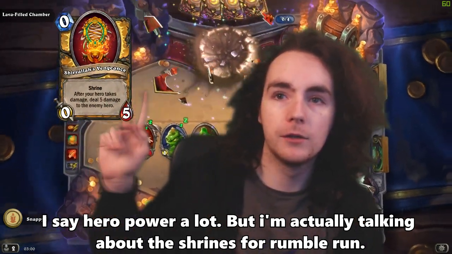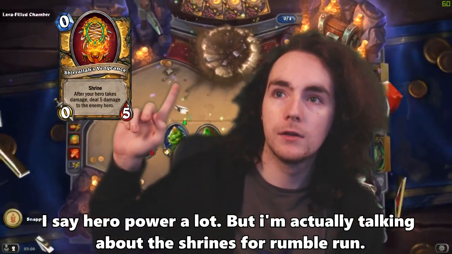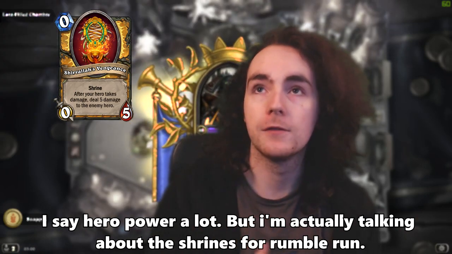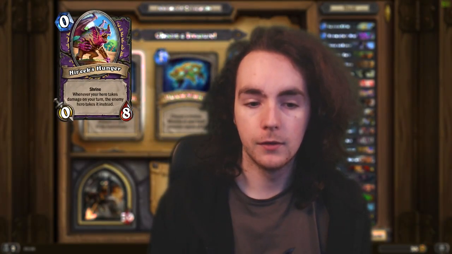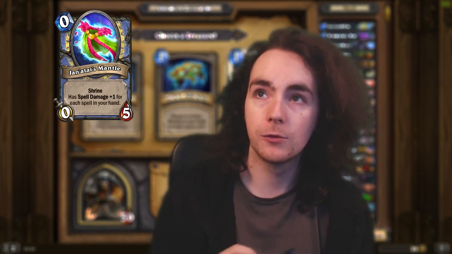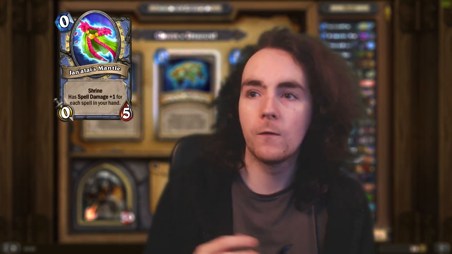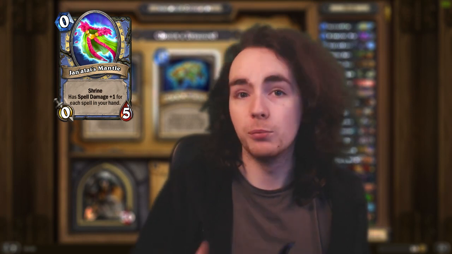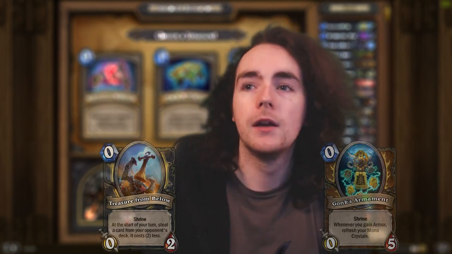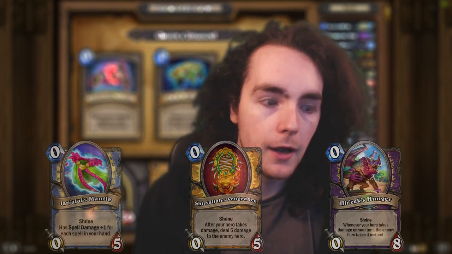So the Paladin hero power, which whenever you take damage, your opponent takes the same 5 damage as well. The Warlock hero power, which whenever you take damage on your turn, your opponent takes it instead. The Mage hero power, where for every spell you have in your hand, you do +1 spell damage. And there's a few more, I'll leave a few of them here, but these are the 3 that I would normally go for over anything else.